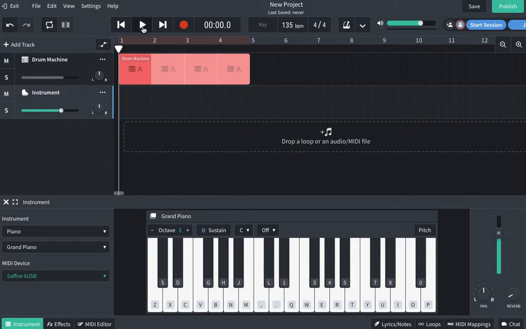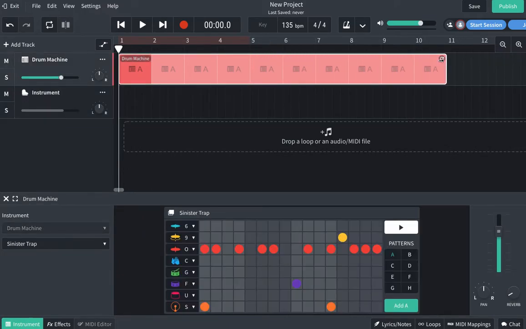So I'm going to play my track, press play, and just have an experiment and see what sounds good. Let's see what sounds good on top. Okay, so I've run out of track there because my drums didn't go on for long enough. So let's just loop that a little bit more. There we go, by going to the top right hand corner and making it repeat a bit further.